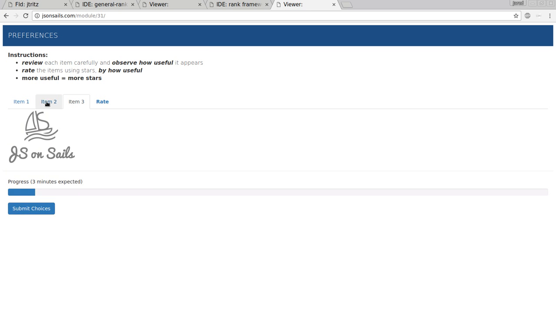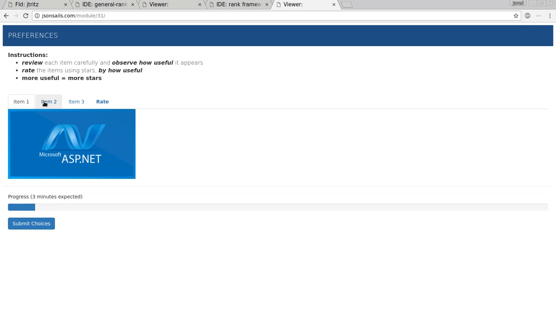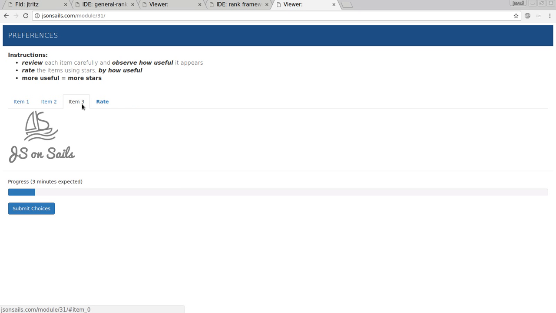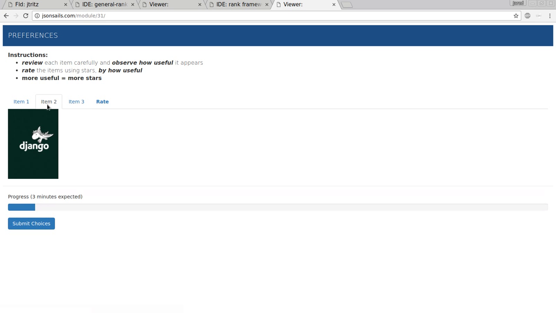So here, once again, this time it chose for the first selection, asked me to choose among ASP, Django, or Sails. I'm going to say JSonSails is the most useful, and I kind of believe that.